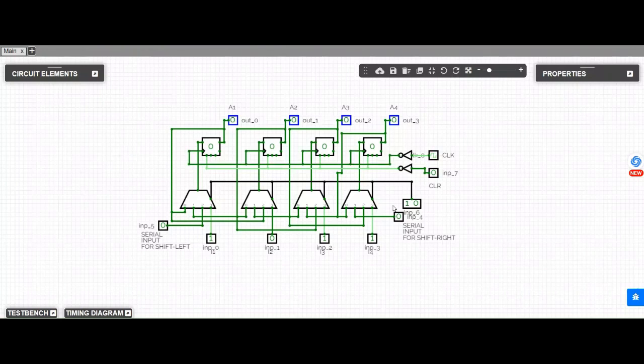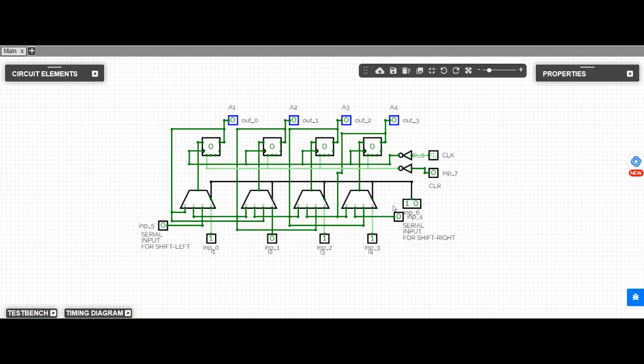So here we have the schematic of a universal shift register. As you can see, it consists of four flip-flops labeled A1 to A4 and four multiplexers labeled I1 to I4.